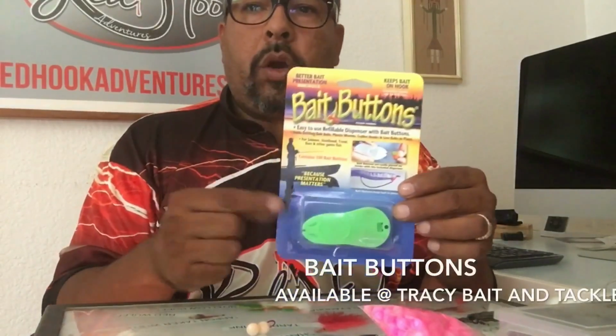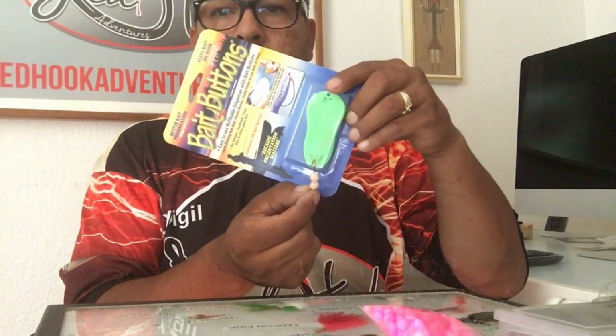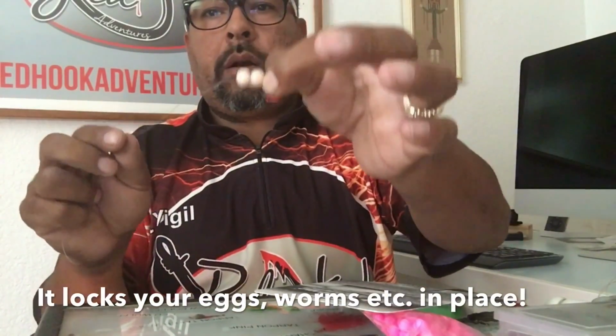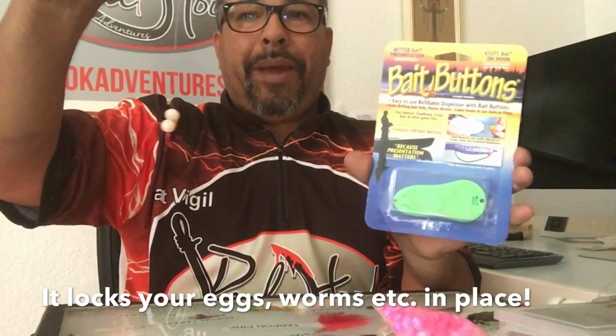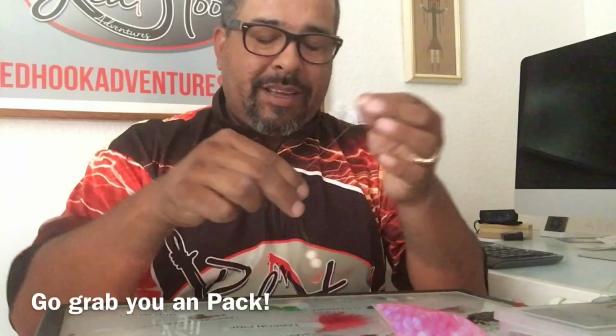Now if you want to keep these in place, go ahead, go get you a bait button. The bait buttons, basically, you put it in the dispenser, you run it through there, and it'll hold a tab right there to hold that bait in place. Remember, go get you some bait buttons. They work really good. You can find those locally here in Tracy, right on Tracy Boulevard and Grant Line at the gas station. You guys all know about that place. All right, so voila, check that out, everybody.